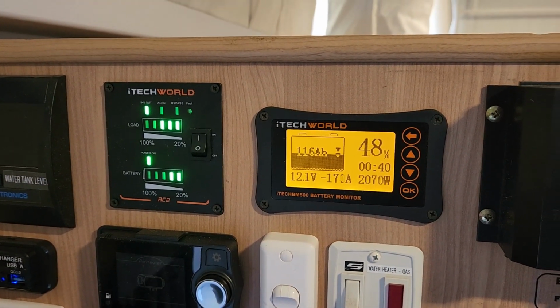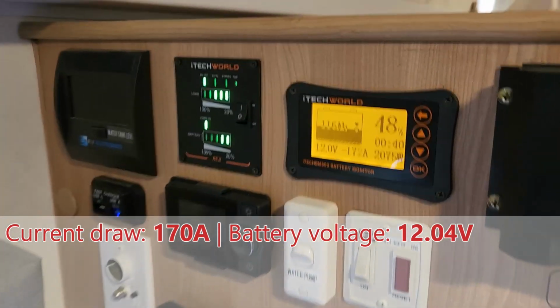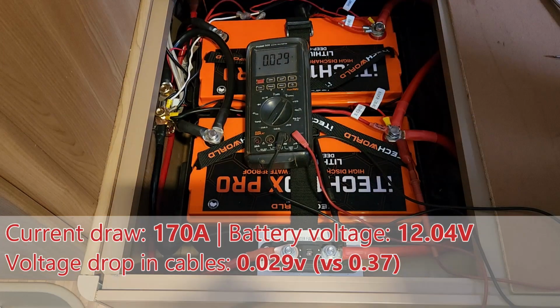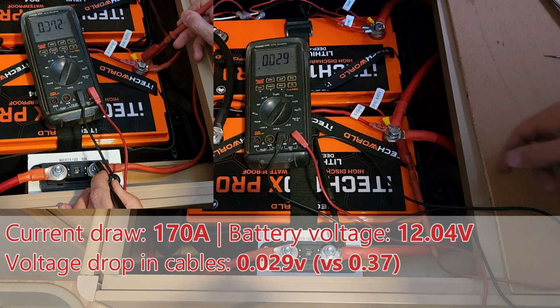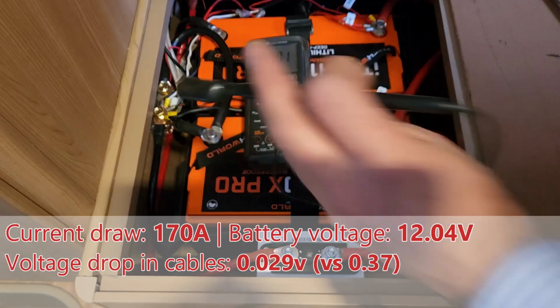Alrighty, we've just started the air conditioner up, and the heater, we're actually drawing over 2000 watts, so 170 amps we're pulling. Let's see what the voltage drop's doing across that link. Wow, look at that. 0.029, so 29 millivolts. That was 0.3 of a volt before, now it's 0.02, so it's 1/10 of the voltage drop. Let's have a look at some of these other spots which we had.